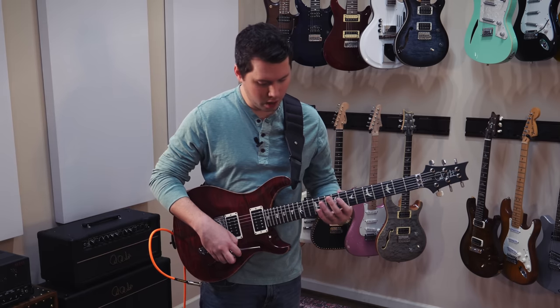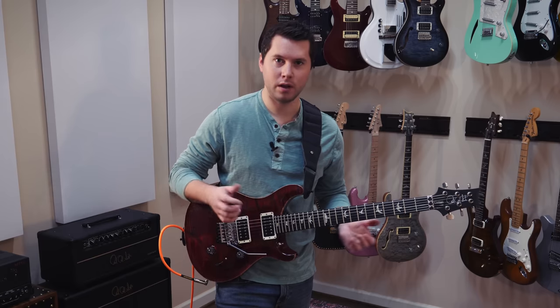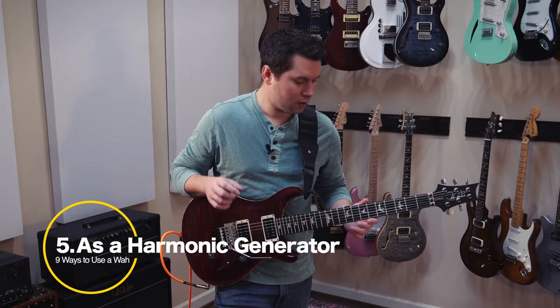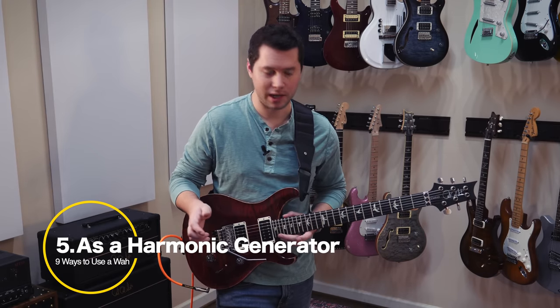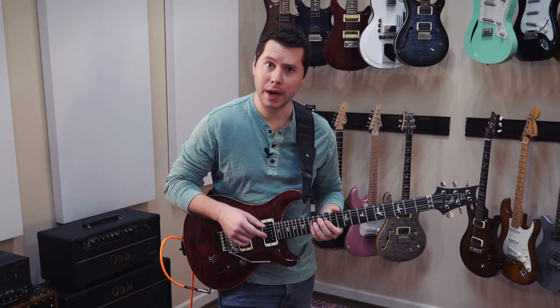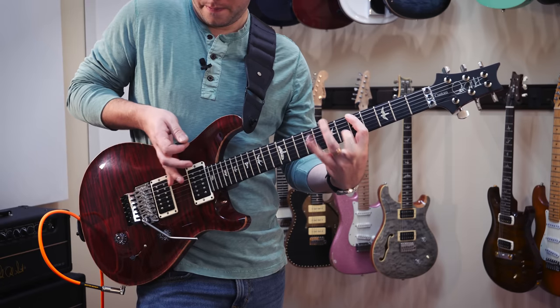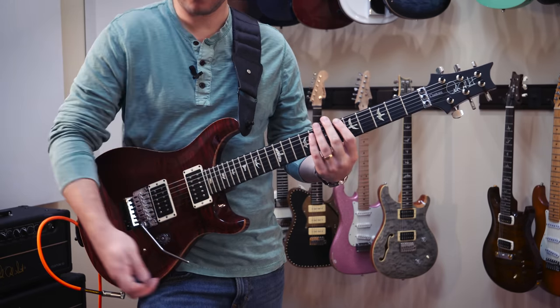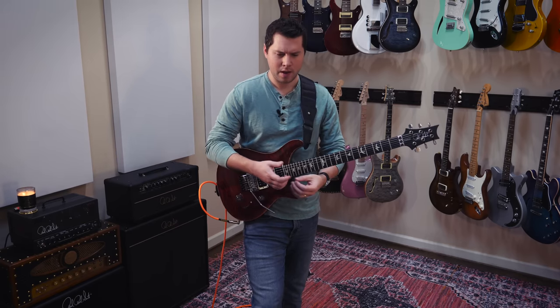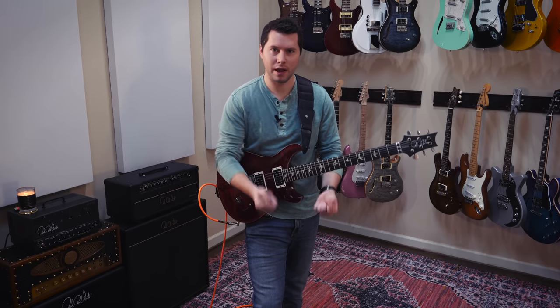But basically, a wah pedal, especially with a lot more distortion dialed in than I have so far in this video, a wah pedal can really activate harmonics. So whether it's a natural harmonic, a pinch harmonic, or a robot sprinkle, it could be a great way to essentially put a harmonic on steroids.